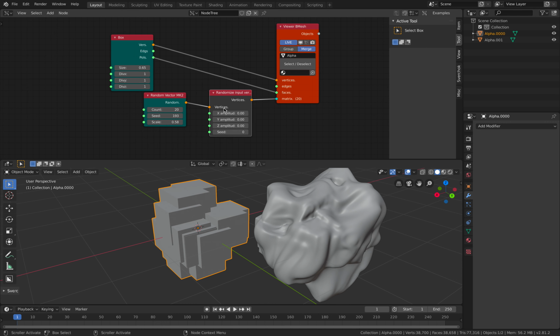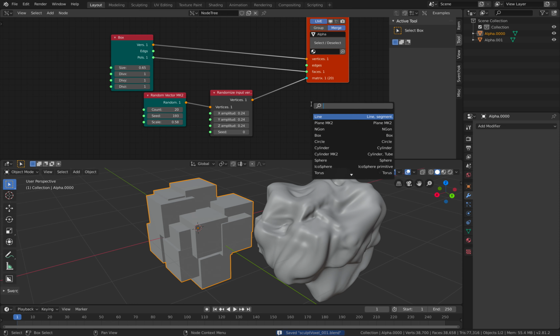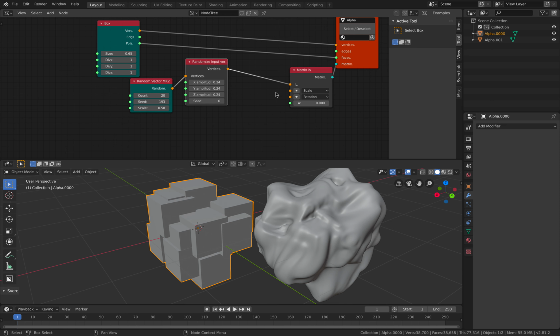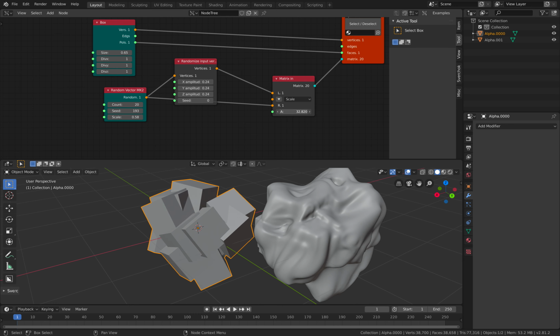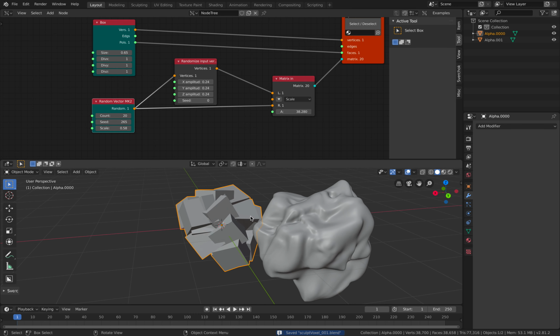is not very interesting. Now we can randomize it further. On top of that, we can perhaps randomize the rotation. Blender doesn't have Euler here, but you can always randomize this way. Just plug it into rotation and increase the scale. It's a hack, but it works as well.